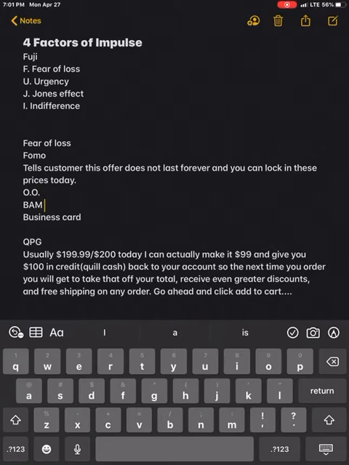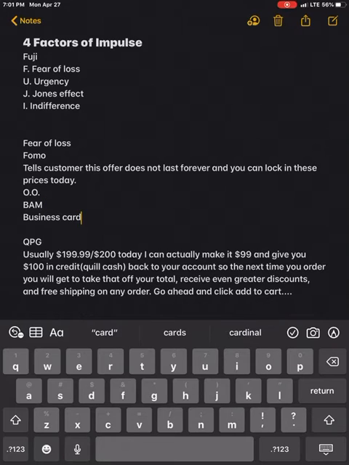Since they don't really want to buy it at the moment, you can always BAM them. You're going to buy it anyways, even if you don't need it now. It's not going to go bad, and we're going to save you money. It's very important for them to understand that I'm getting this deal now and I'm going to save money even though I was probably going to buy it for more later.